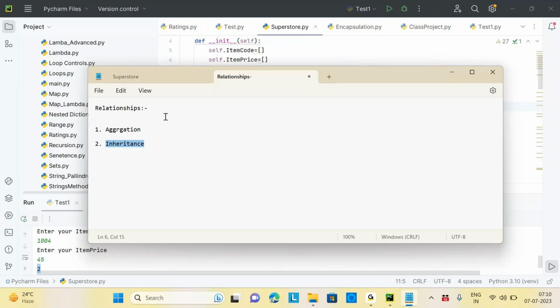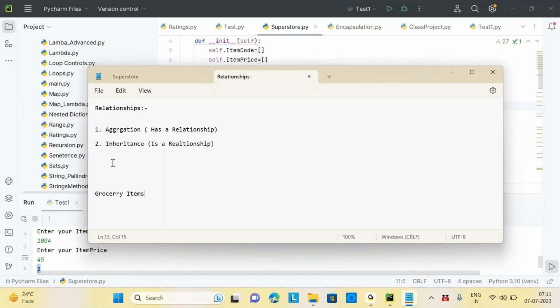Aggregation is described as a has-a relationship. I'll explain this with an example so you can understand. Inheritance is an is-a relationship. Always remember this. I'll explain what has-a and is-a mean with an example. Let's take a class called grocery items from a superstore.